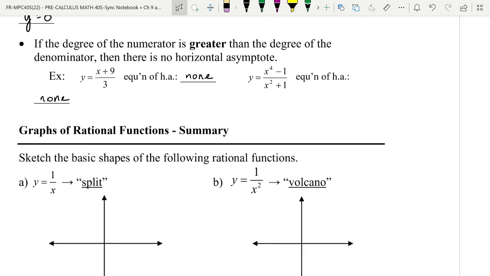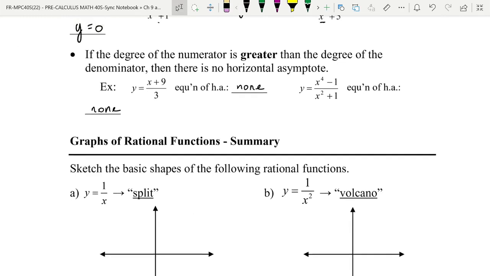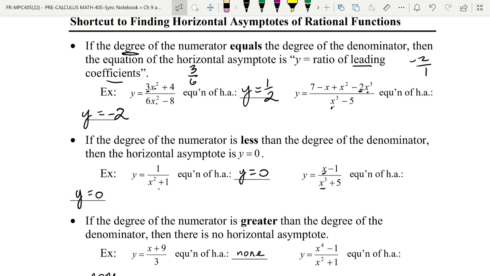But if you just want to remember the rule, no problem. So that will save you as you're doing your homework on doing like a long divide or a synthetic divide on every single question, right? Some questions where you don't even have to graph it. You just have to go, what's the asymptotes? If I don't need to actually make a graph, I just need to know what the asymptotes are. These rules will do the trick.